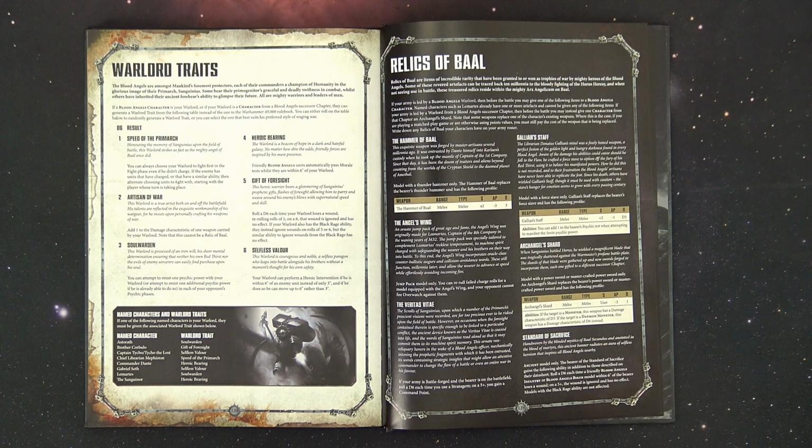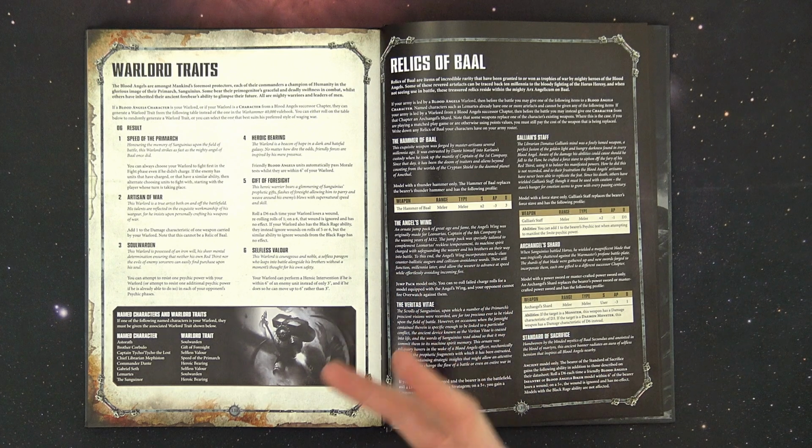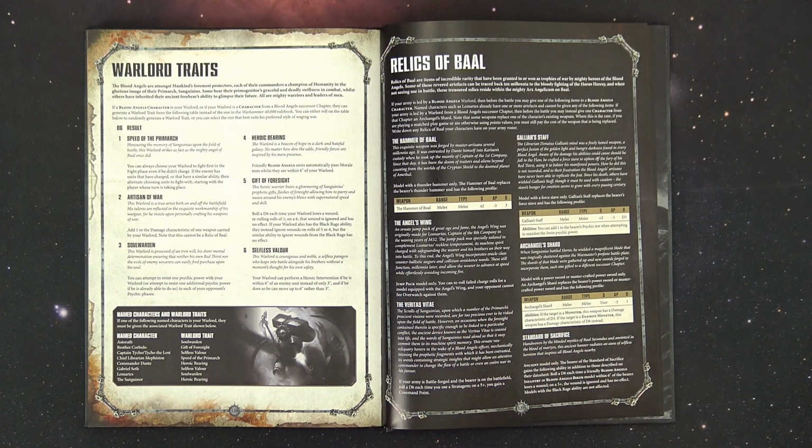I think overall in the competitive scene, we're going to see a lot of people taking Angel's Wing, which is jump pack models only. You can reroll failed charge rolls for a model equipped with the Angel's Wing, and your opponent cannot fire Overwatch against them. That's two of the best things out there. There are so many things that if they get a chance to Overwatch on you, you're just going to get picked up, especially on a character with only 5 wounds.